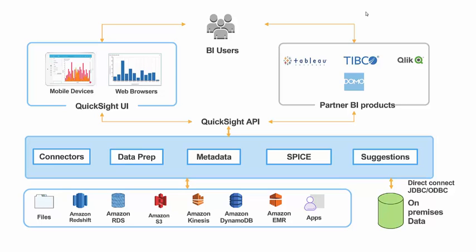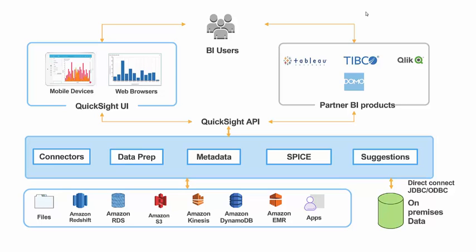In addition, using JDBC and ODBC drivers, you can connect QuickSight directly to your data source on-prem. So we then look through the datasets and build your data catalog using the metadata feature. Once you select your data source, you can start to visualize it immediately, or you can use our data prep feature. Data prep allows you to specify what subsets of data you're interested in. You can write filters to reduce the scope of the dataset.